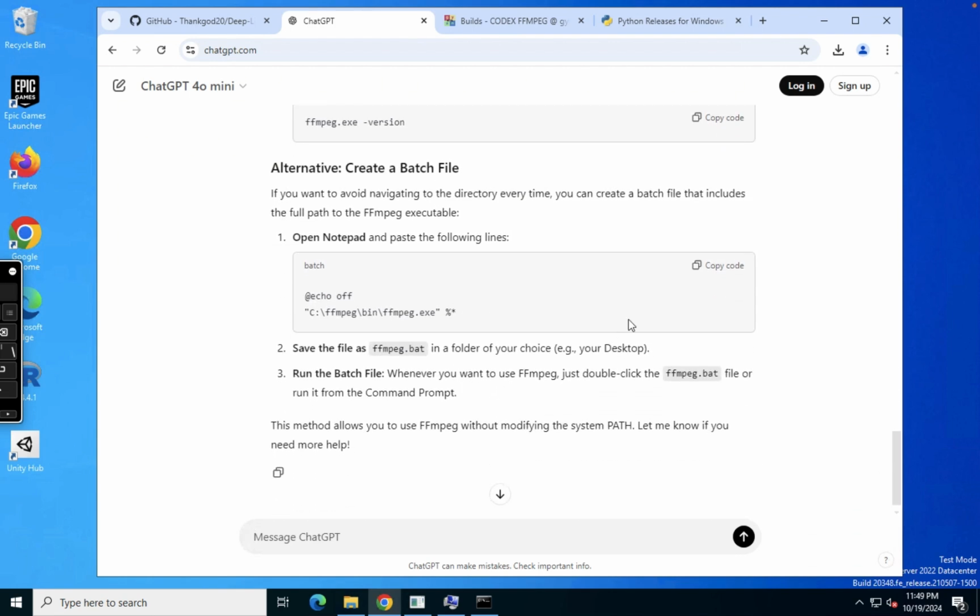The alternative is to create a bash file. So we'll be using this alternative. Copy the bash file. This is the bash code here.